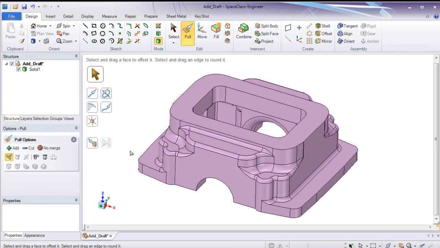With that, I hope you've seen a little bit of SpaceClaim's user interface and know where to use the common tools and where to go to look for your information. Remember, our robust help system will help guide you towards different tools if you have any questions or need assistance.